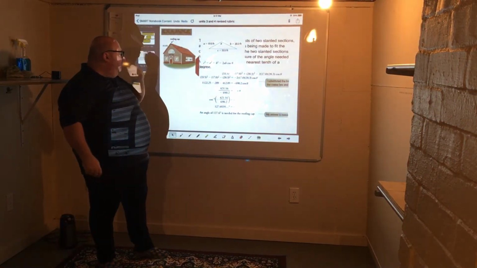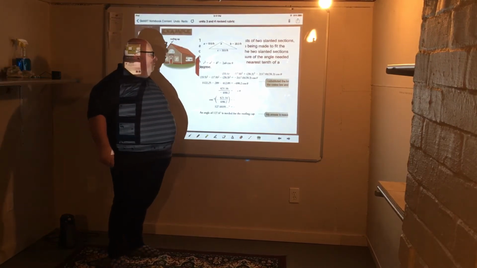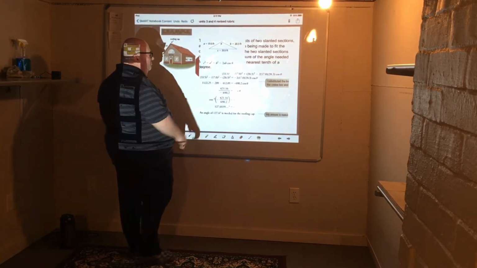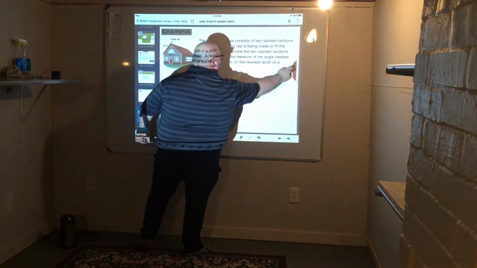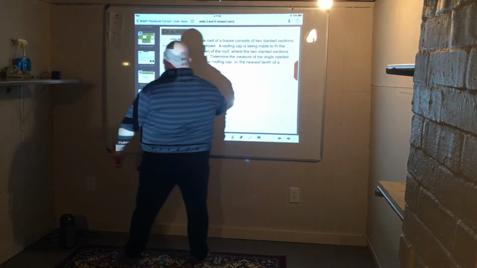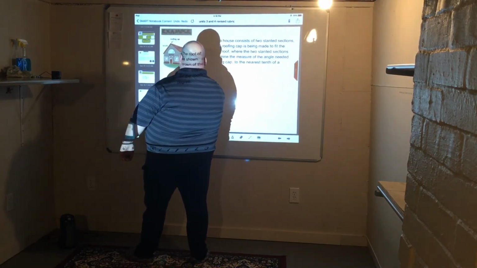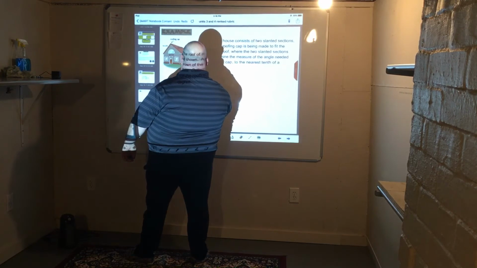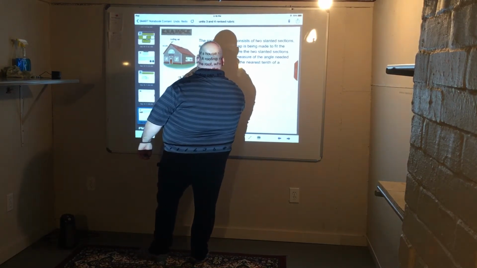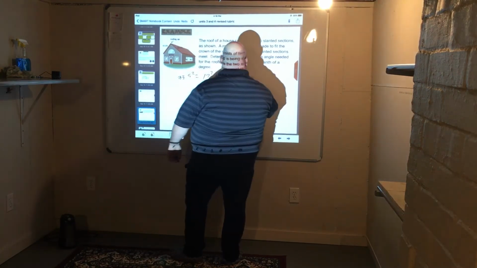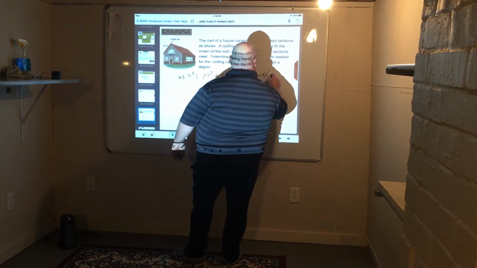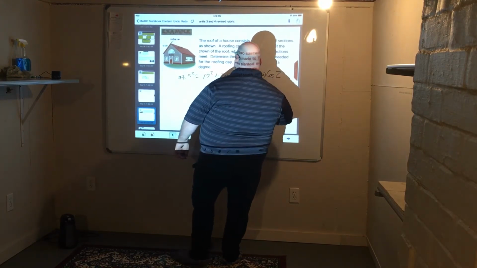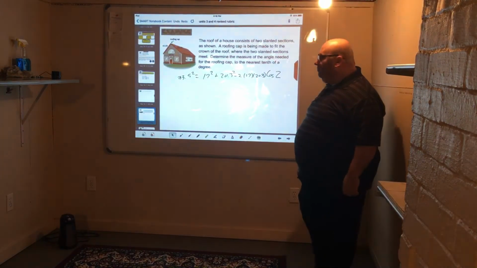Alright, so I work out my numbers, and actually I am going to write this out. So let's just move this over here, just so that you guys can follow the steps. So we had, I'm just going to write this out quick, 33.5 squared is equal to 17 squared plus 20.3 squared minus 2 times 17 times 20.3 times the cosine of Z. Okay, so that's what we had.